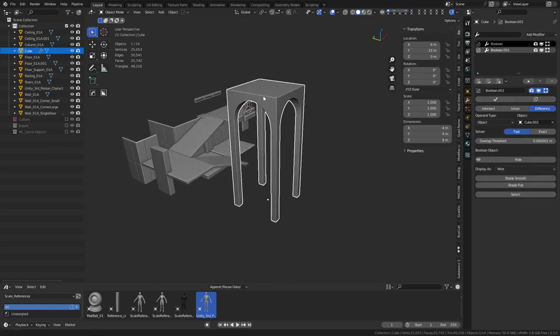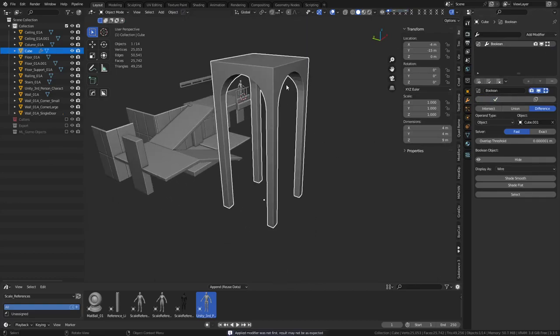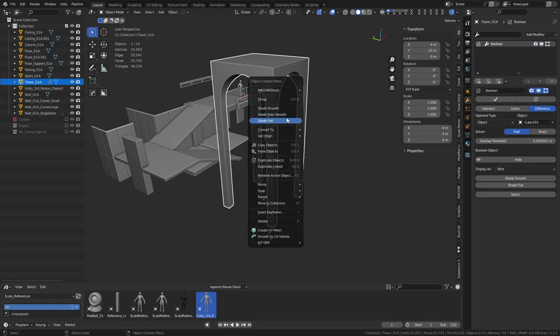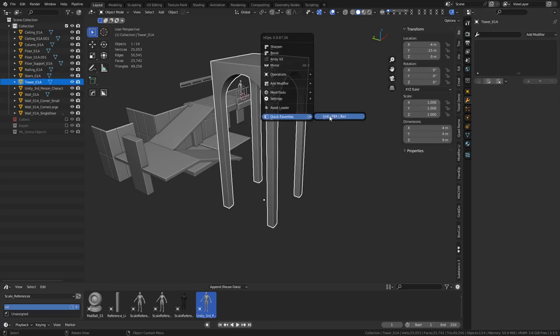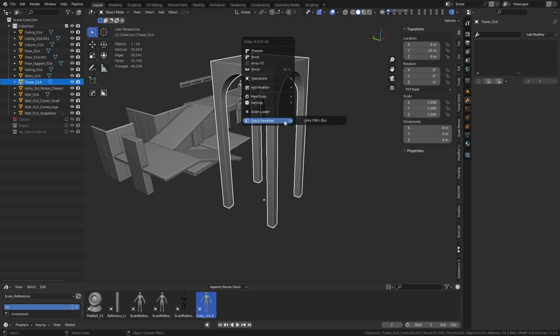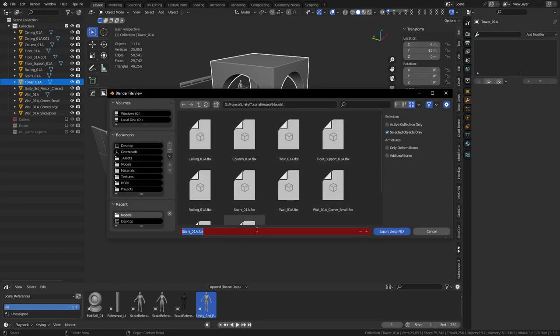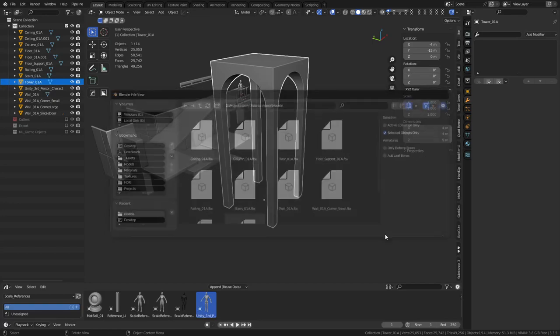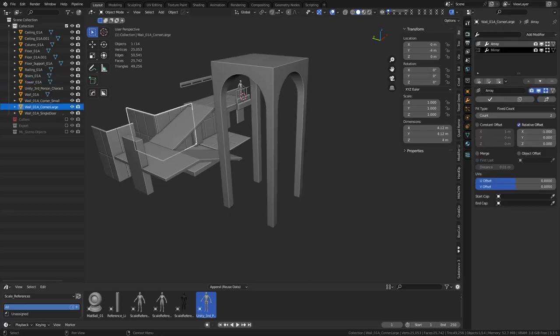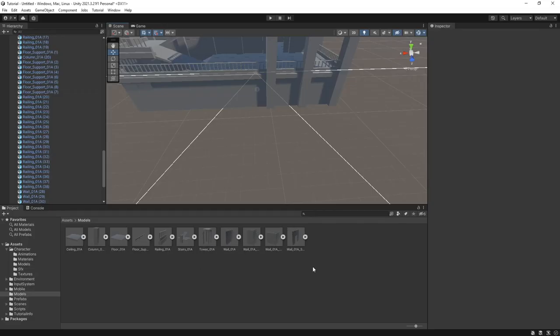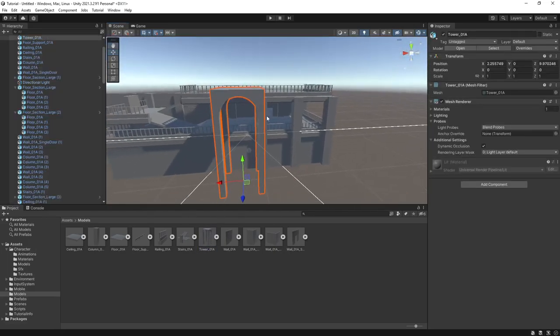This could be done with a trim sheet or maybe even a seamless texture, right? Apply it, shade smooth. We'll call it a tower. Shade auto smooth, apply, shade auto smooth. There you go. Copy the name. You have to figure out all these components, guys. They can be big. They don't have to be just little panels like walls and stuff like that. They can be smaller than this as well. But you can see we got the tower in here now.